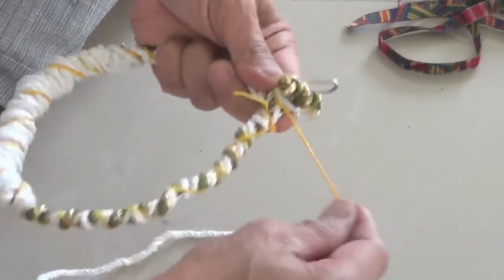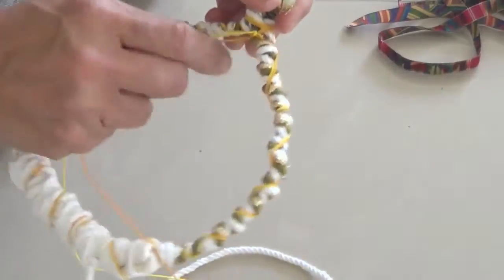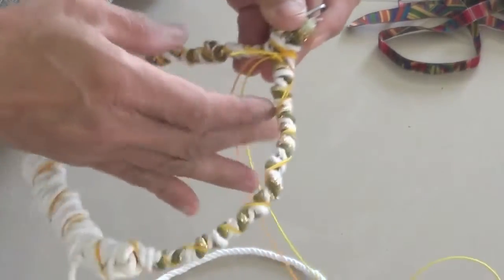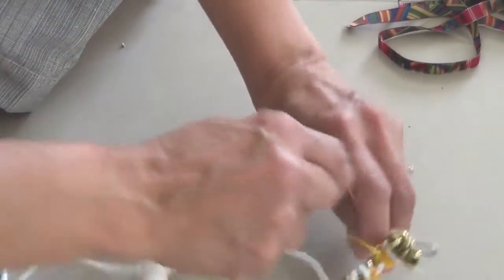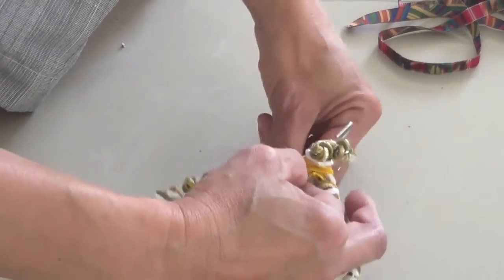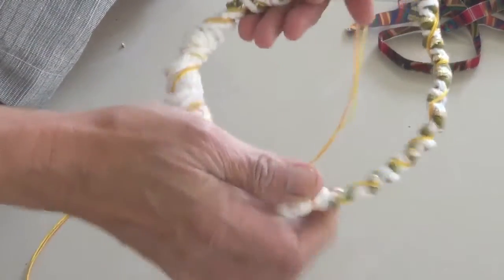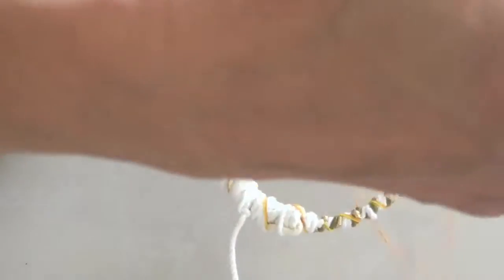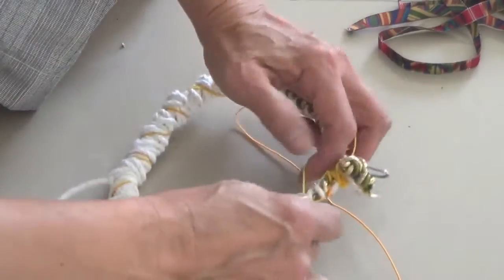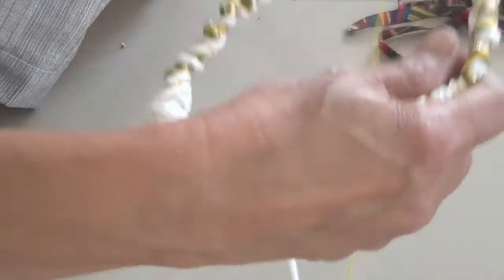So now I'm going to secure this. No need to make it neat, because it's only people who appreciate the neatness of it. I think birds prefer it to be scruffy, or I don't think they really care. So I've secured that - I'll do it once more. So now I'm going to separate this - yellow on one side and orange on the other. I'm going to tie up my yellow one here, so they're all got on one side.